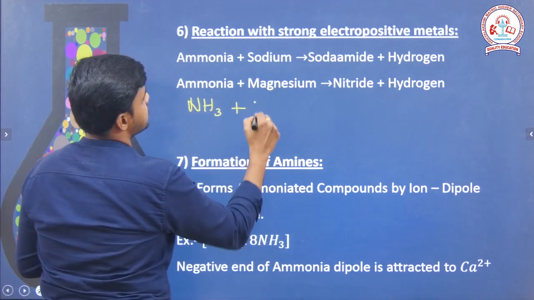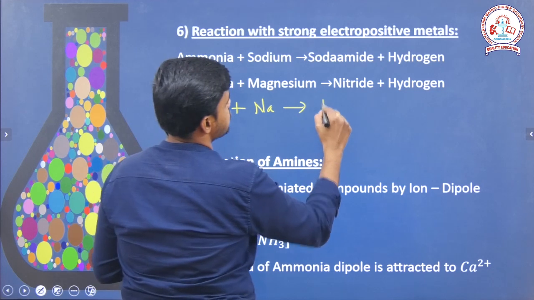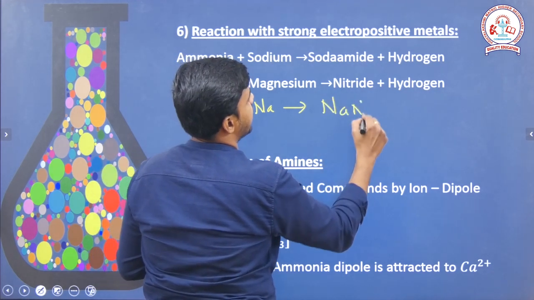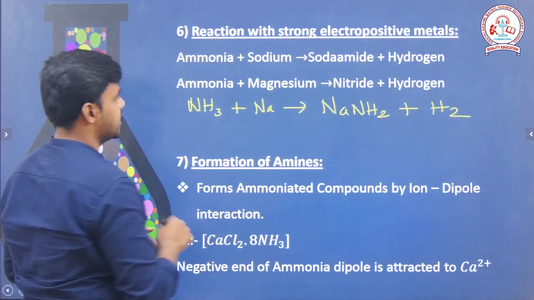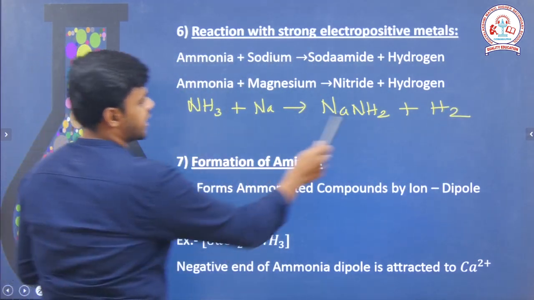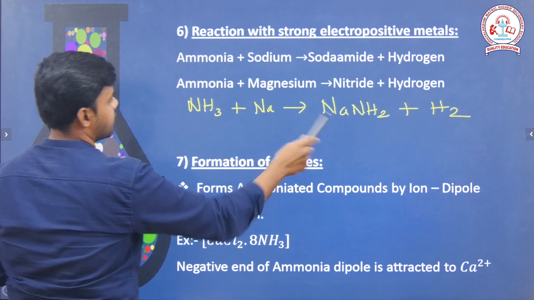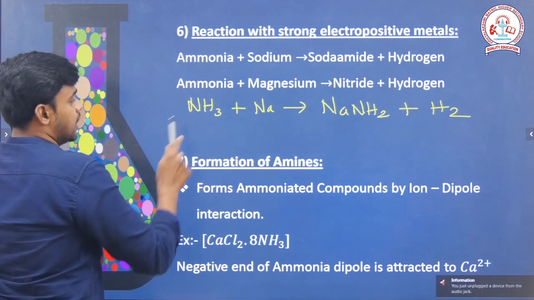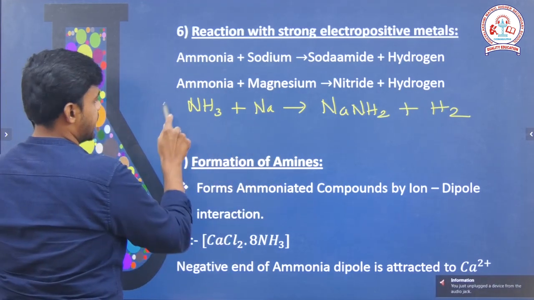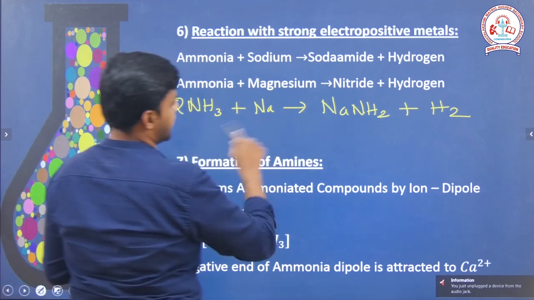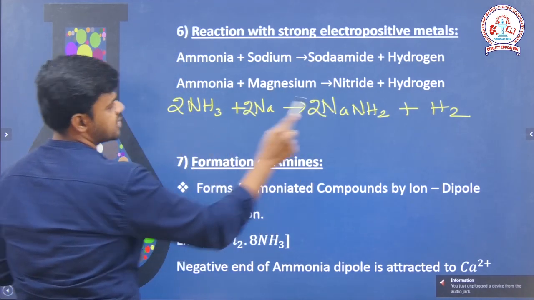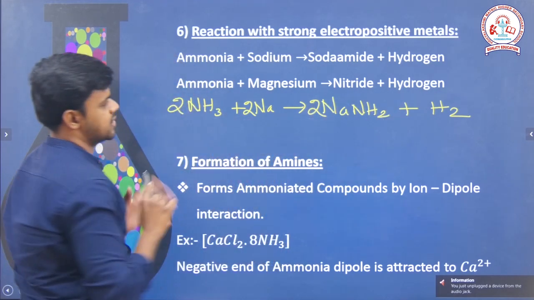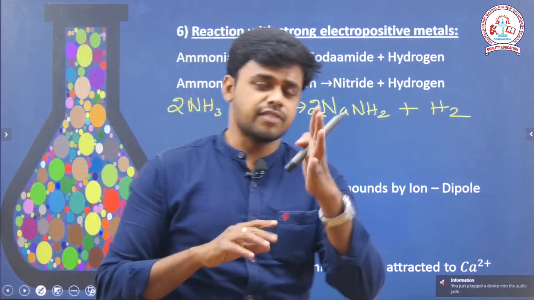NH3, when it is treated with sodium, it forms soda amide, which is NaNH2 by liberating hydrogen. So to balance பண்ணனும், hydrogen இங்க என்ன ஆயிடுச்சு 4 ஆயிடுச்சு. Okay, sodium 1 இருக்கு, nitrogen 1 இருக்கு. But here hydrogen is 3, I need to make it as 6, no other go. Upon that nitrogen becomes 2, I'll make it as 2 here. So sodium becomes 2, so I'll make it as 2 here. Hydrogen 6 balanced, everything is balanced. That's it. Yeah, so this is the very first reaction.